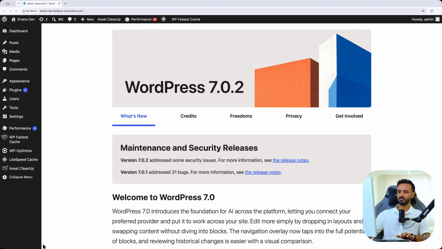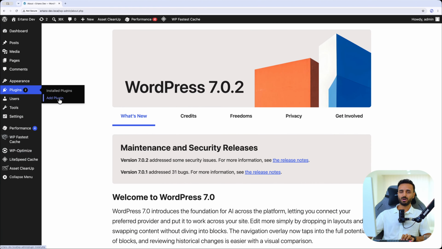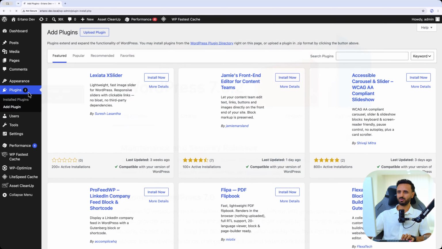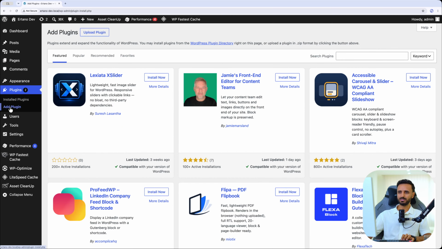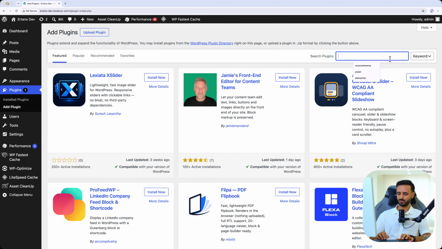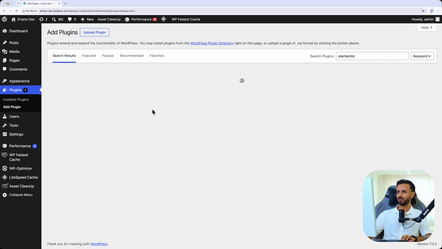Okay, let's see. Here on my website, I'm going to install the Elementor plugin. So I'm gonna go to plugins, add plugin, and I will search for Elementor here to install the Elementor plugin on my WordPress website.